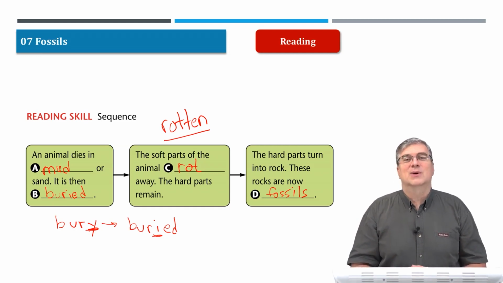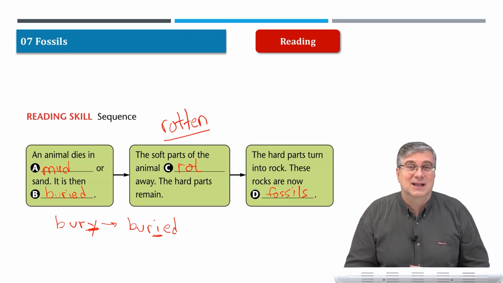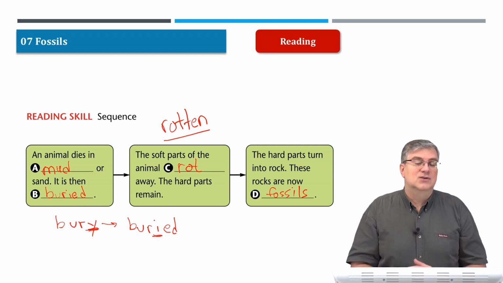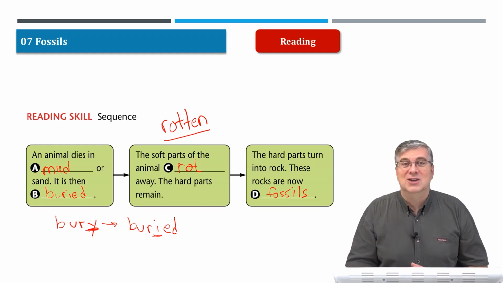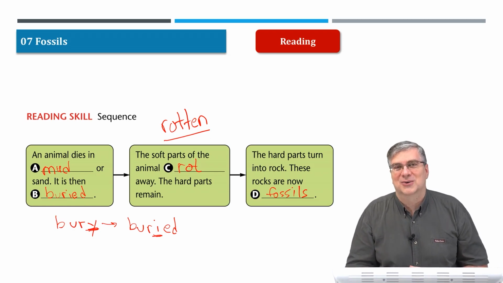Okay, well, thanks for studying with me. I hope you learned a lot in this lesson today. I was very interested and I was very happy to teach this to you because it's a very interesting and informative subject. Maybe one day you'll grow up and become a geologist and you'll search for fossils yourself. A very, very interesting career.